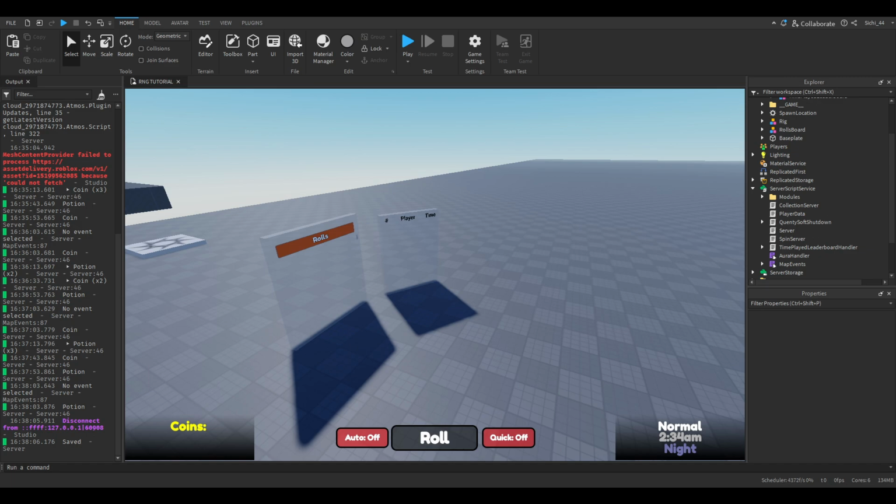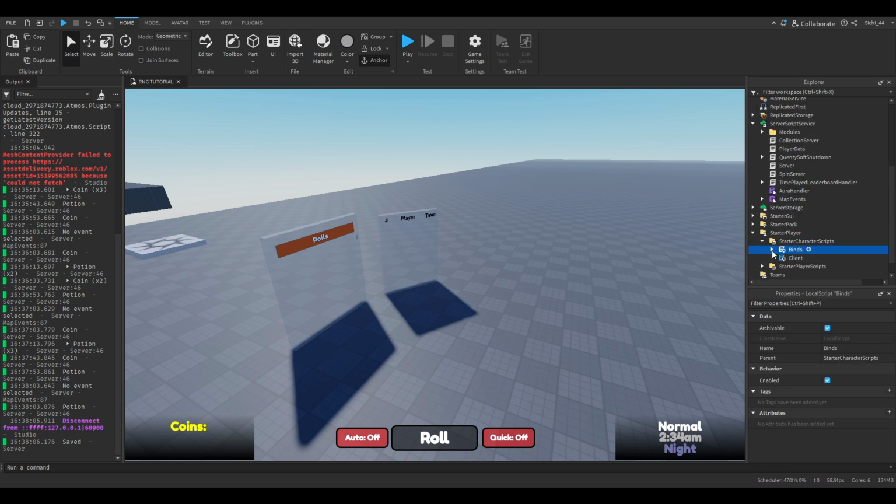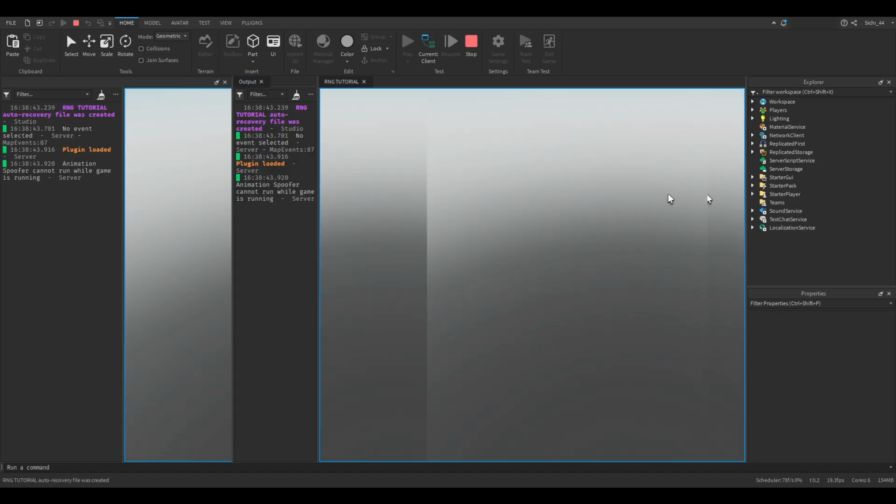So for the next part, there is actually also going to be a module, a script inside my Discord server, so make sure you get this. And that is for the sprinting. You want to insert this in the starter player, then starter character scripts. There's a sprint animation inside here. You have to paste your own animation ID in there, and then it should work.